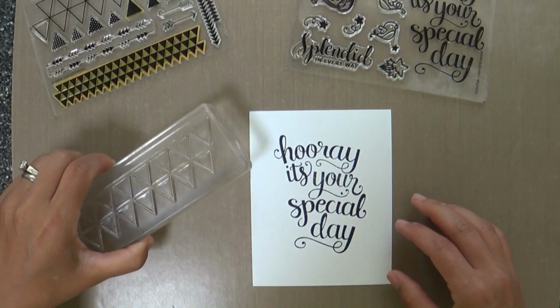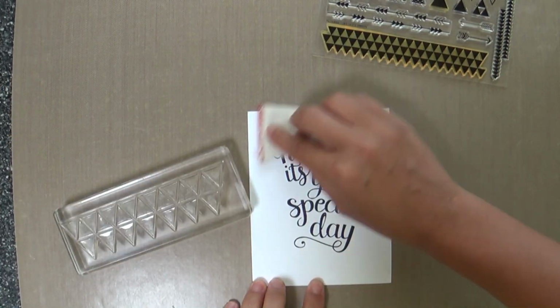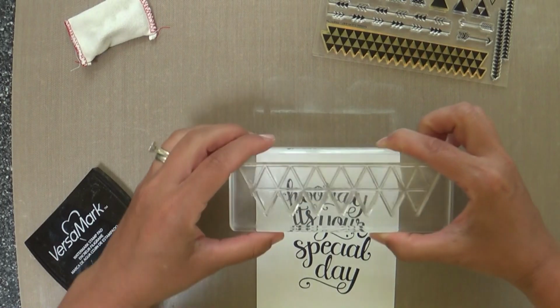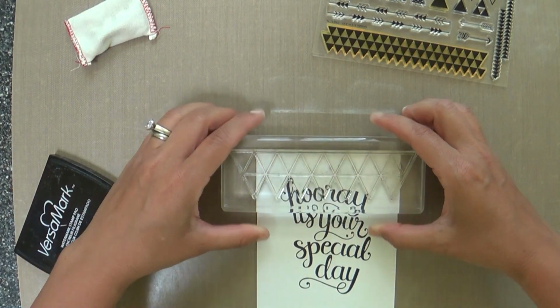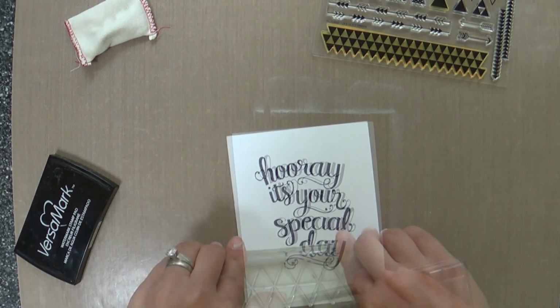So the next thing I'm doing, I'm going to stamp the background with this trifecta stamp set. Trifecta stamp set's probably one of my all-time favorite stamp sets in the history of ever because I love these triangle patterns. Okay, so I'm using Versamark ink. I'm going to stamp the triangle background all down the front of the card front, and I'm going to emboss it in clear.